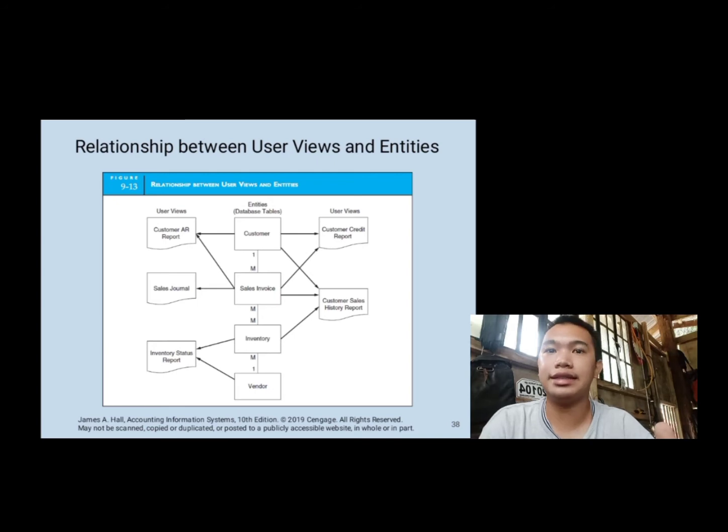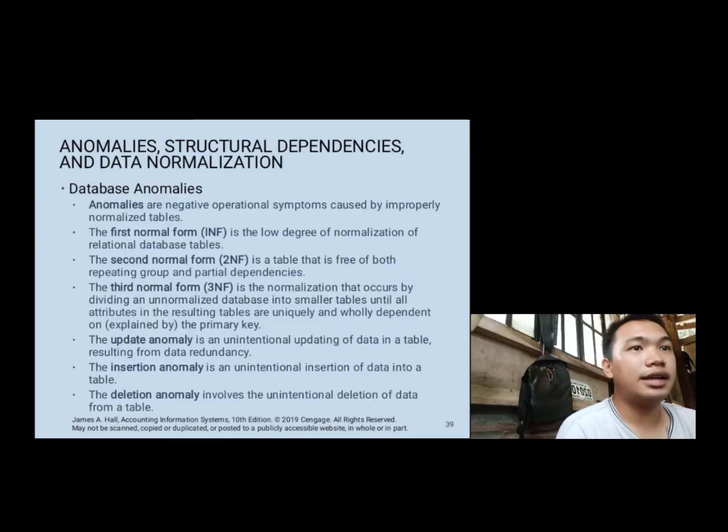and entities. Next, anomalies, structural dependencies, and data normalization. Database anomalies. Anomalies are negative operational symptoms caused by improperly normalized tables. The first normal form, or 1NF, is the low degree of normalization of relational database tables.